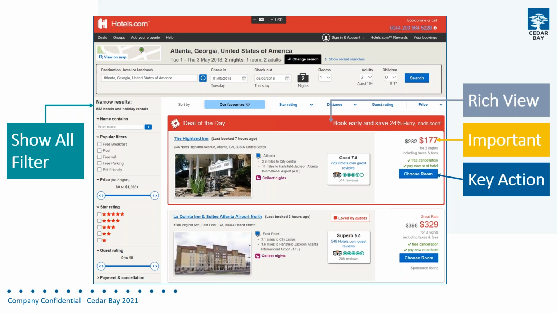Additionally, on some of the consumer websites, you can also see that each entry is in a list format and it's presented in a very rich information view where it's got images where applicable. You can see some description, it's highlighted, and it's got key highlights. For example, over here, you've got a rating. Now, you've also got important information that's highlighted, and the attention is always drawn to those key actions.